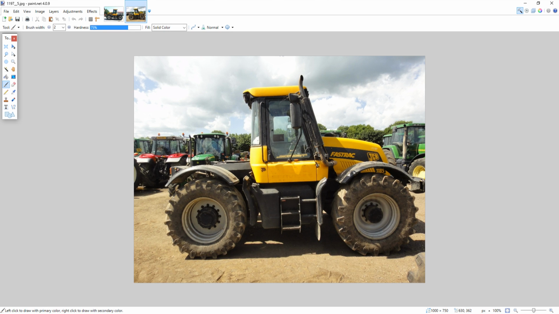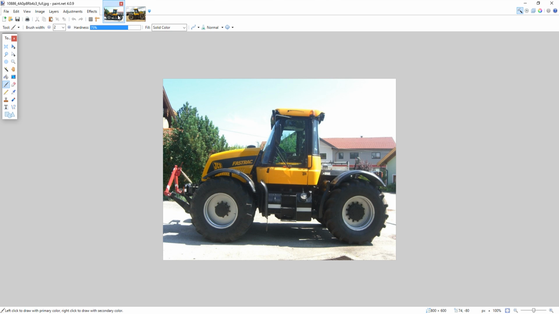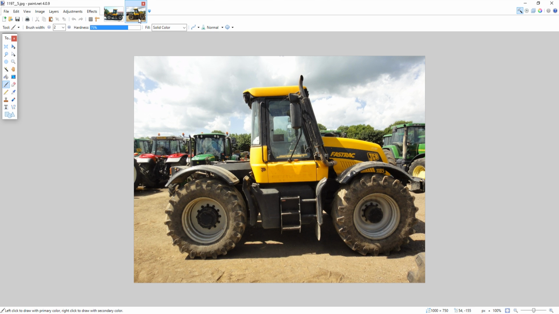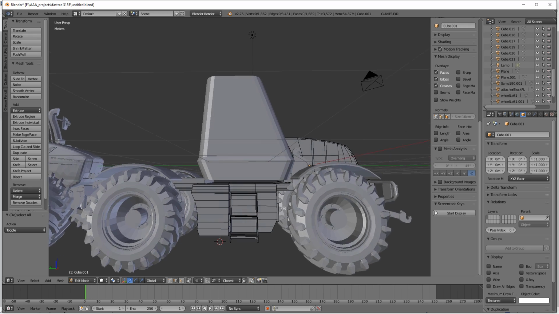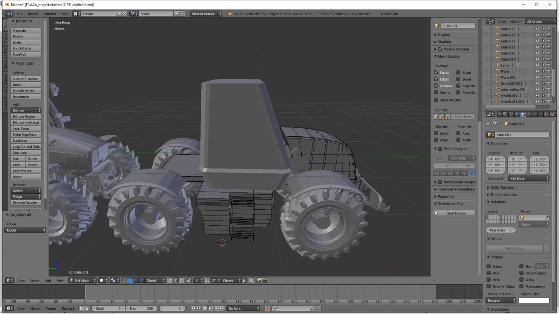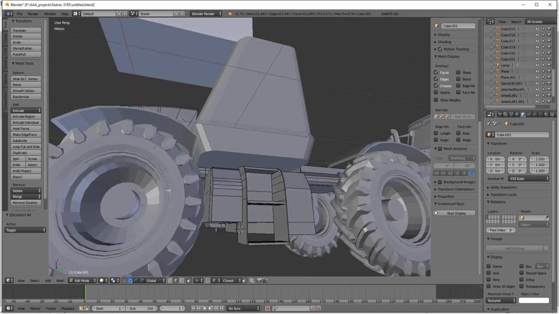See, that mudguard starts at the front of the door. The cab actually goes further on. Well, mud flap, isn't it, that one? Mudguard, mud flap. So that stops there. That's actually underneath. That one hangs back out, but the steps are in the right place. So back to Blender. Hangs out, stops on. That's not actually bad. That's pretty damn good.